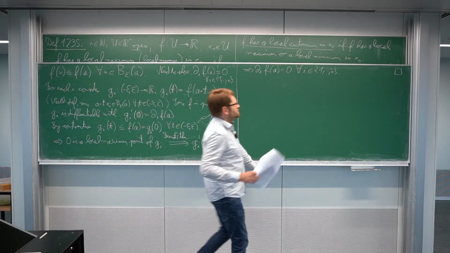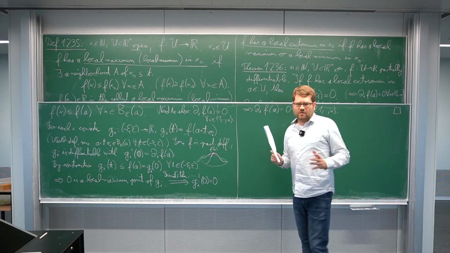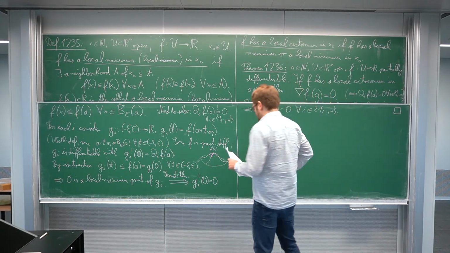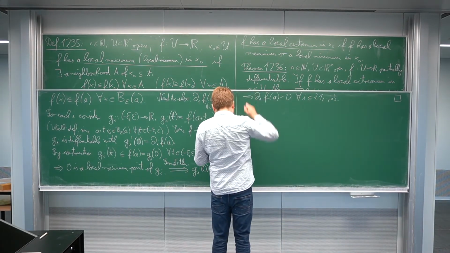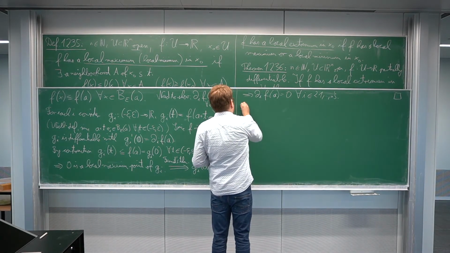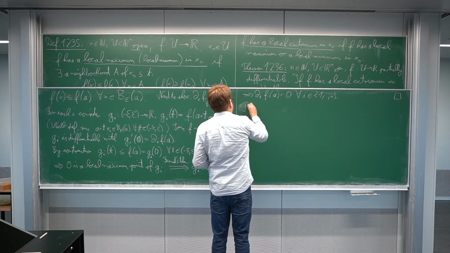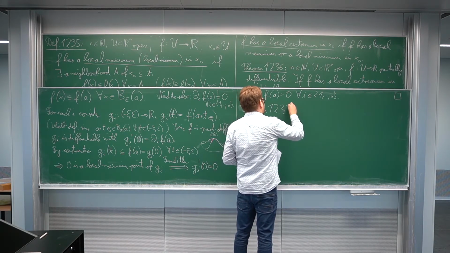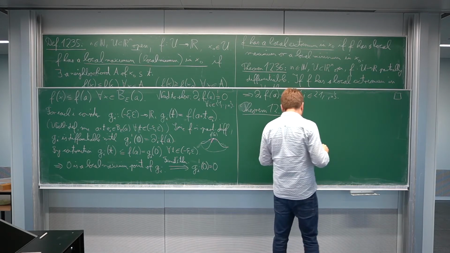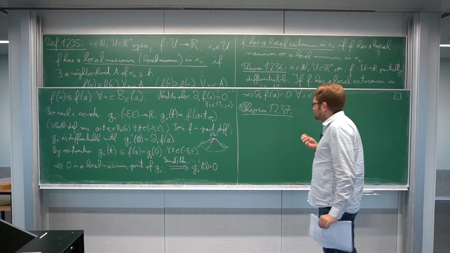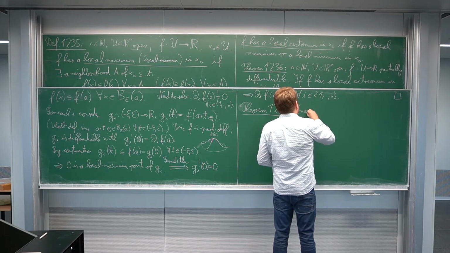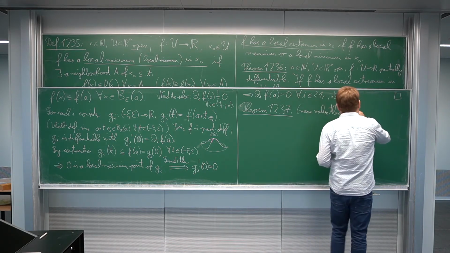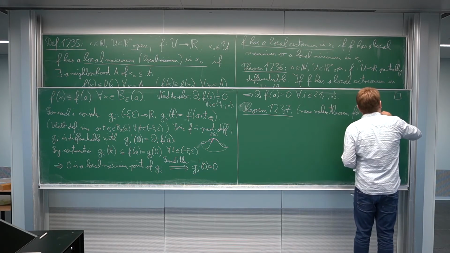Okay, so as I said, so far this is only a necessary condition for a local maximum or minimum, but we shall see later how we can decide if it's a local maximum or minimum or not, which requires a bit more preparation. Okay, next up is a mean value theorem, but I'm not giving you the full or most general mean value theorem for R^n, since this is generally not very relevant for you. This might be useful in some situations, but for time reasons, and not to go too much into detail because I would really have to introduce some more notions, just keep in mind there is a more general mean value theorem, but for practical purposes this should be enough. Namely, a mean value theorem for real functions, meaning again mapping to R.